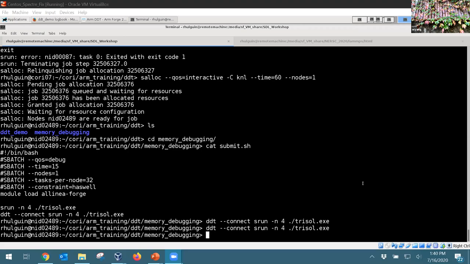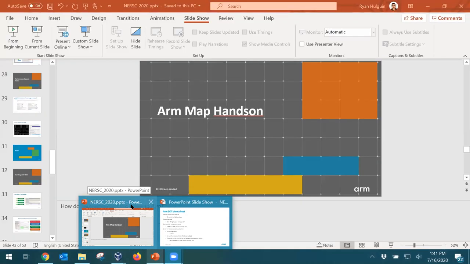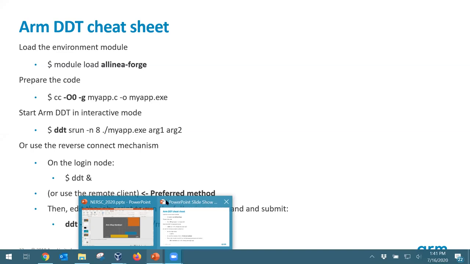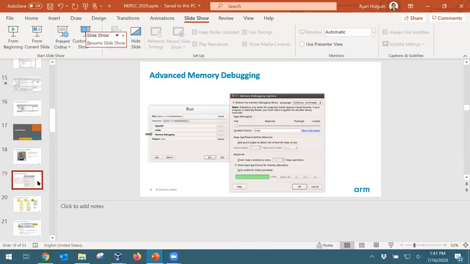Yeah, okay. So did they select, hold on. So maybe we can go over. The only thing I can think of is possibly they didn't check the tech. You're saying they're saying that if they check this checkbox, then it's not working, which I don't understand. That is when you use your dynamic link binary, and also right next to it, you select the program language and the threading option here. It's a pull-down menu. So this is a Fortran, right? So I think that the default one should be okay.